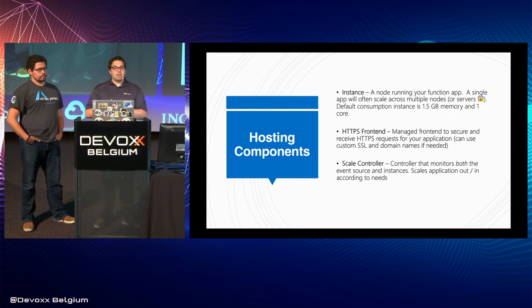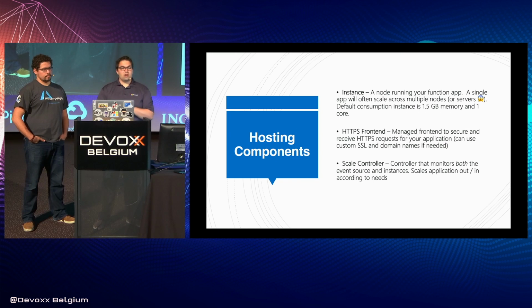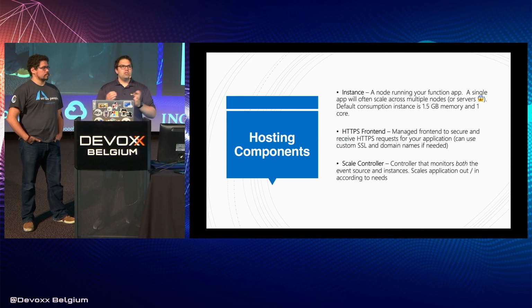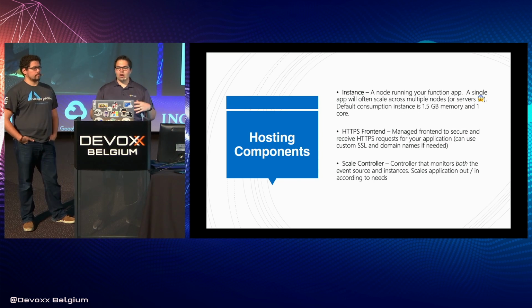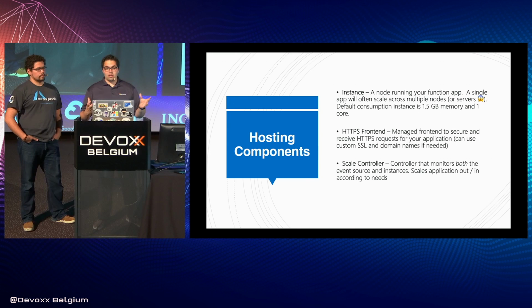Now finally, probably the most powerful part of the service is what's called the scale controller. And this is the brains in the cloud that is trying to determine for your app, do we need to scale this out? Or should we scale it in? When do we need to deploy new instances? How do I manage the instances? Are they all healthy? I'll show you in a little bit how that works.